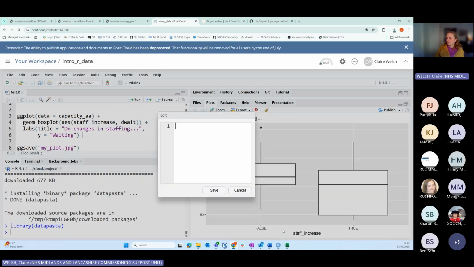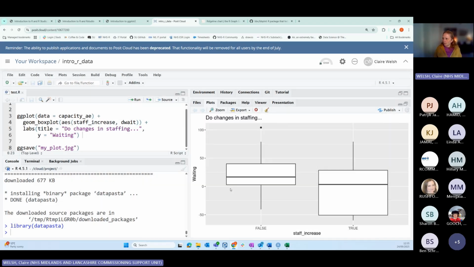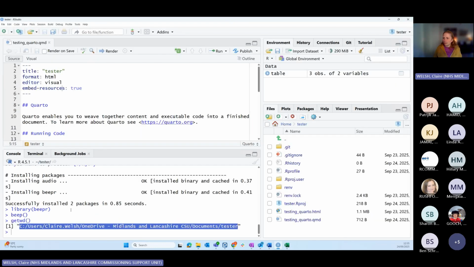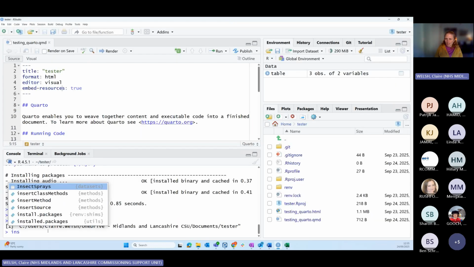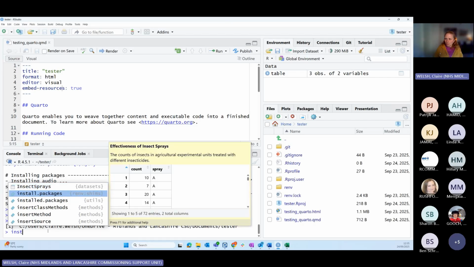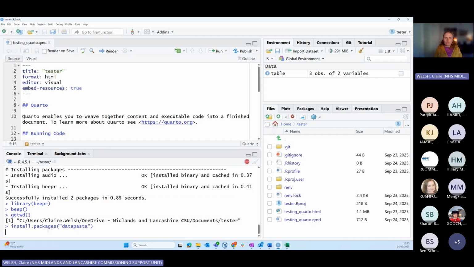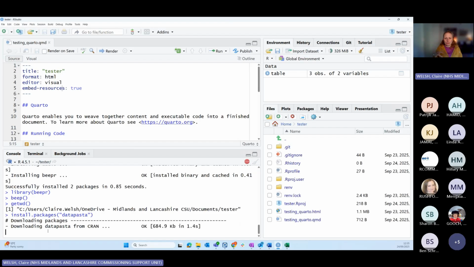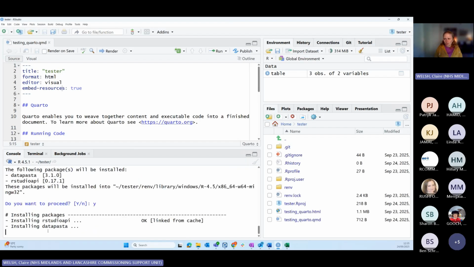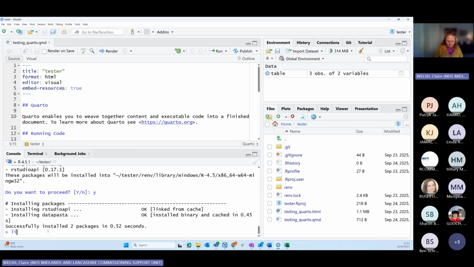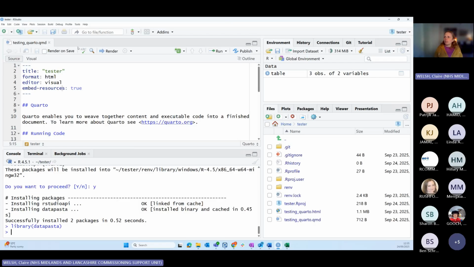Oh, okay, so it's not going to like this online, interestingly enough. Let's do it in my local version of R instead. So here I'll need to install the package again. I haven't yet. Install packages, datapasta. There's something about when you're on Posit Cloud, it can't access your computer's clipboard in the same way. I'm sure there's a way around that, but I'm not sure what it is. Library, datapasta. Okay.